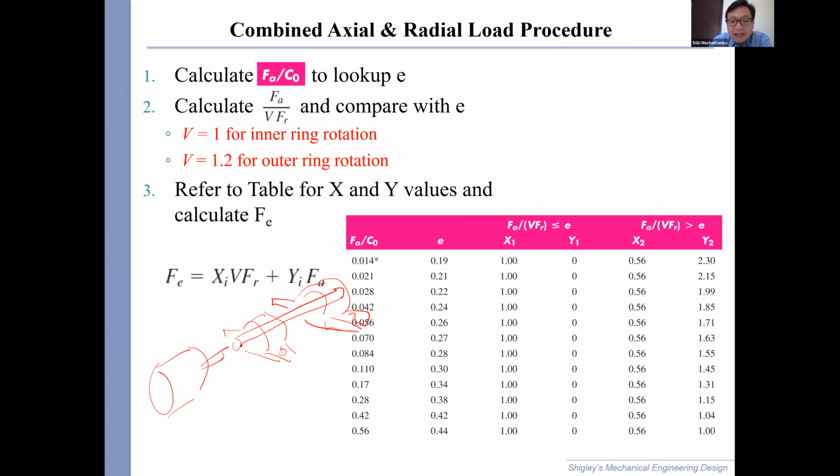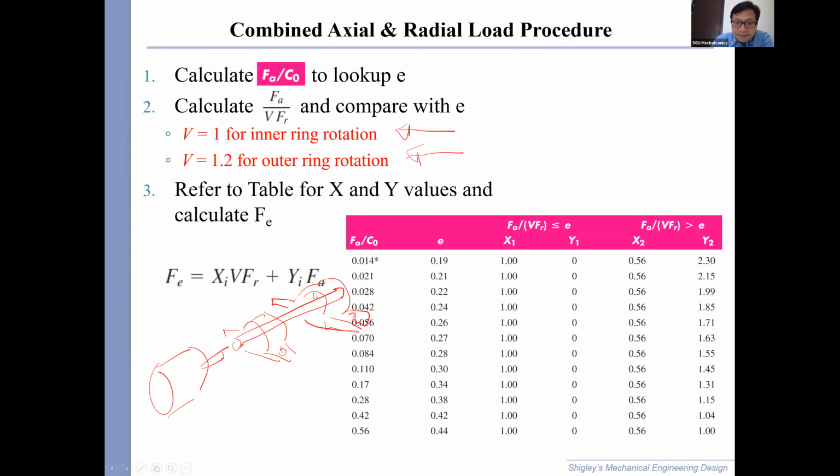The shaft connects to the inner or outer? To the inner. Inner, right? So that's inner ring rotation. Okay. So a situation like a shaft turning on a static pillow block would be inner ring rotation, but situations like a pulley will be outer ring rotation. So this is how you determine V.